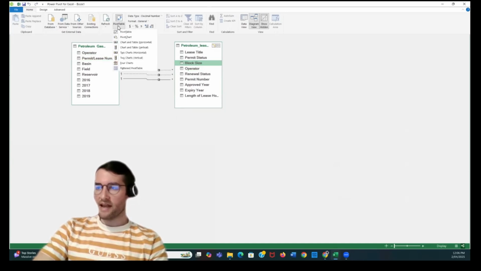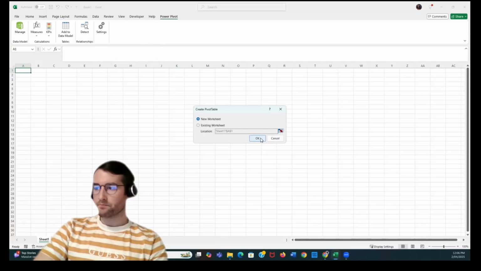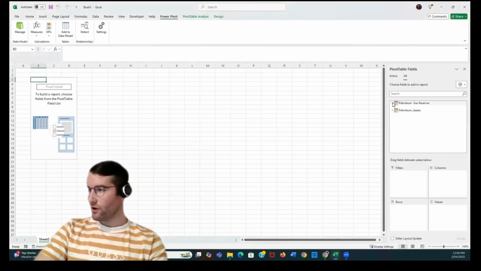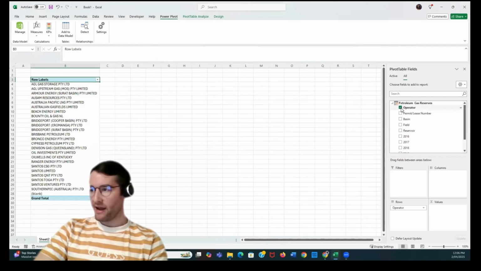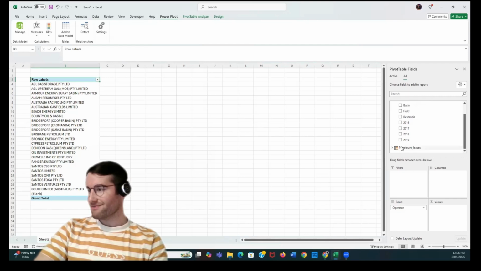All right, so now what I want to do is go to pivot table, new worksheet. All right, so we are now looking at the operator. We're going to look at the permit lease number. I might just leave that for a second. Okay, and I'm going to go down for block size.